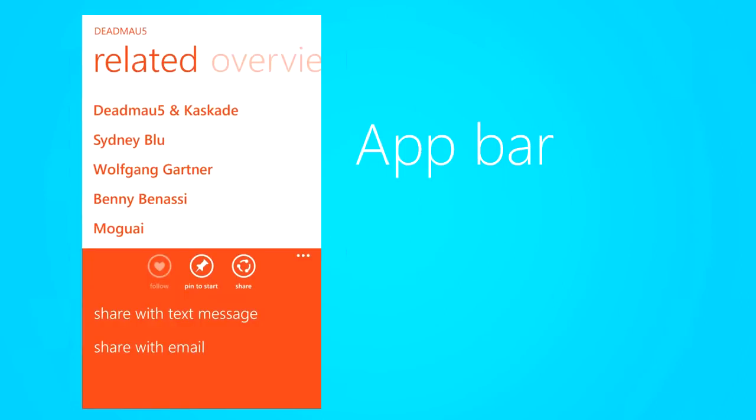This screen shows some of the app bar functionality. I think this is a great example of how to use the app bar. The things that you know you're going to want to use very frequently, like following, pin to start, share, are circle buttons. There are 3 of them, which is an odd number of circle buttons, which is always best because it just looks more symmetrical, looks clean. They're clearly labeled. And then additional options which you're going to want access to, but maybe don't need to be visible all the time, like emailing it to a friend, are down in the extended app bar.